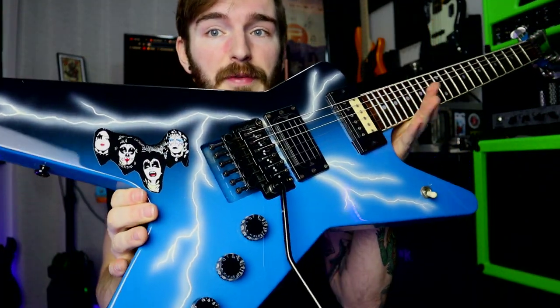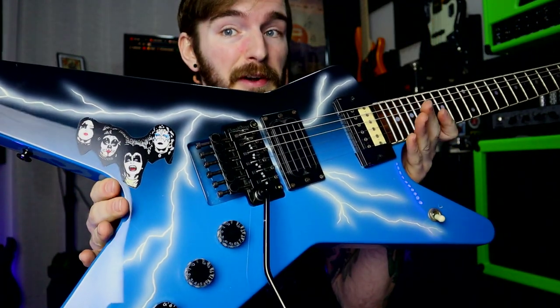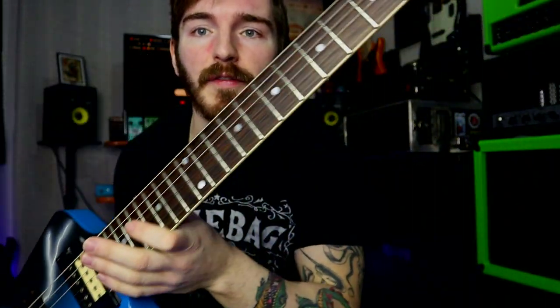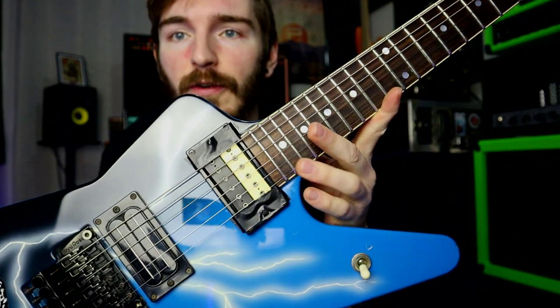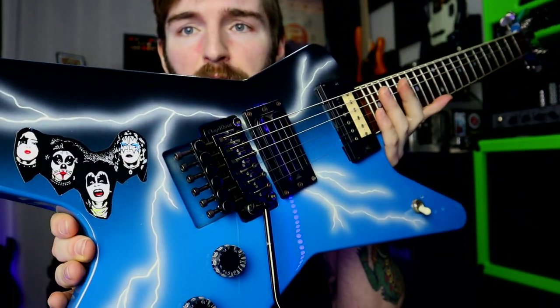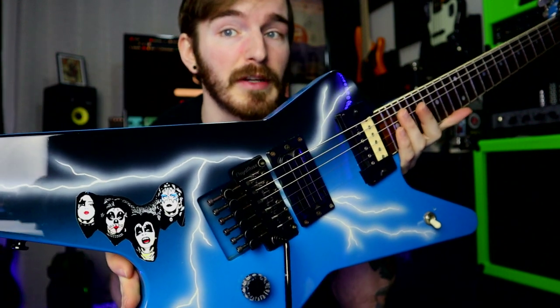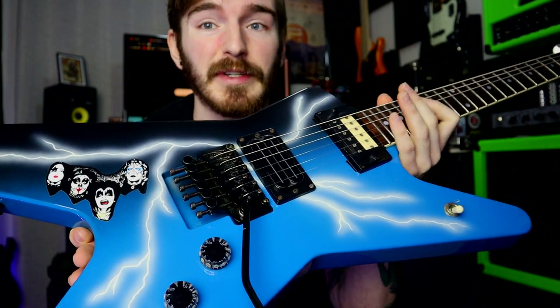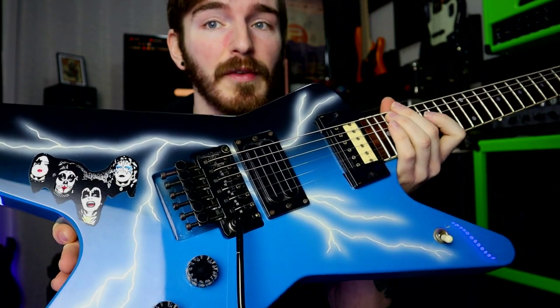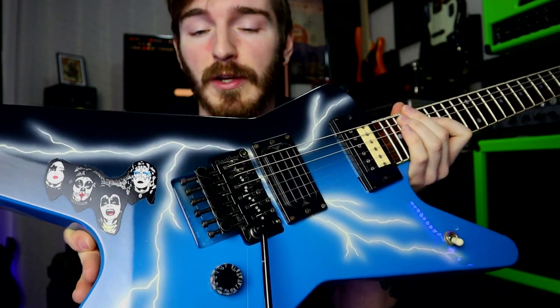All right, so here we have the Made in America 2005 one of 150 Dean from Hell. So we have a mahogany body, a mahogany neck, a bound rosewood fingerboard, 22 frets. We also have the very iconic lightning bolt paint job on here, which has changed a little bit throughout the years of the Dean from Hell's production from a Dean guitar's production run standpoint, and it's changed on Dimebag's own personal Dean from Hell from the many times that it's been refinished.